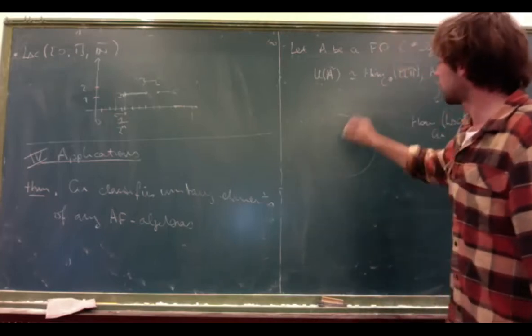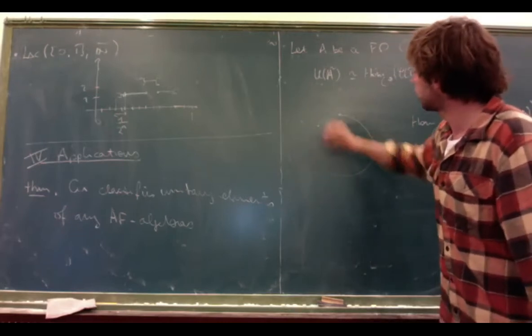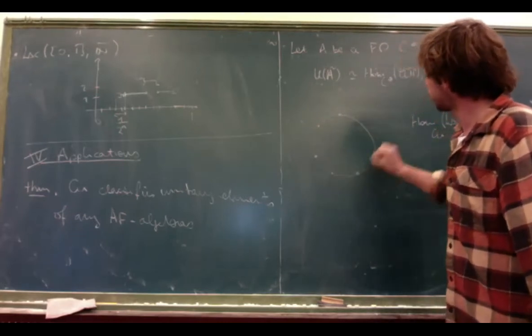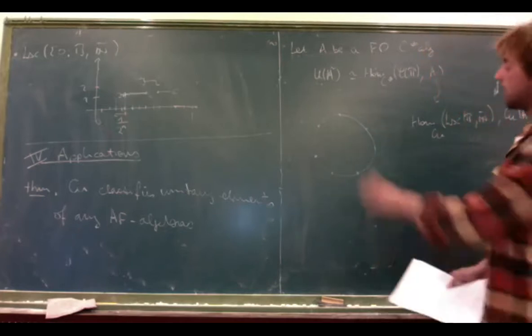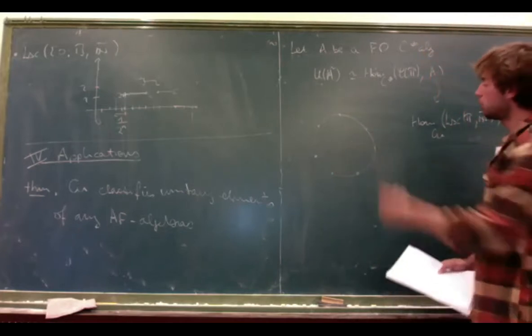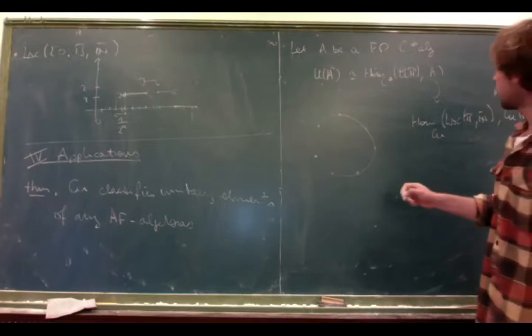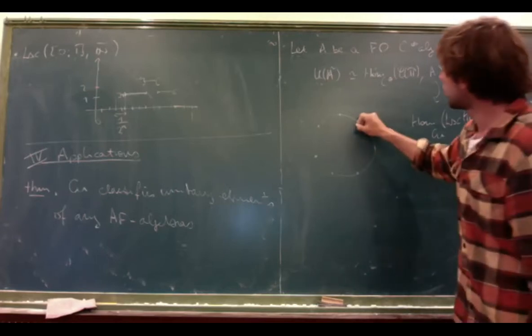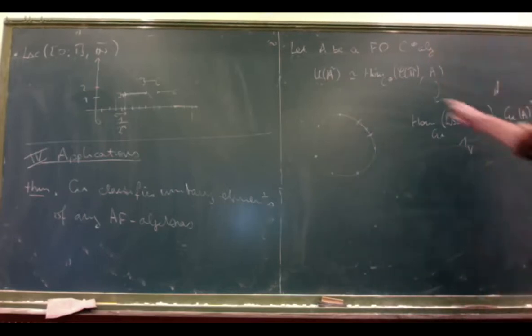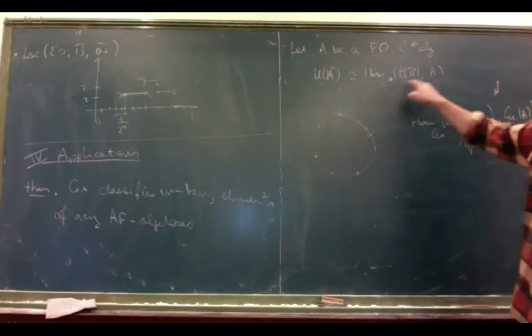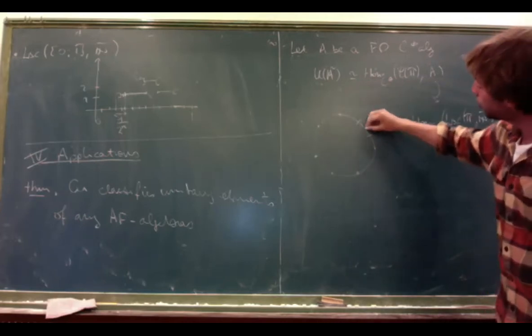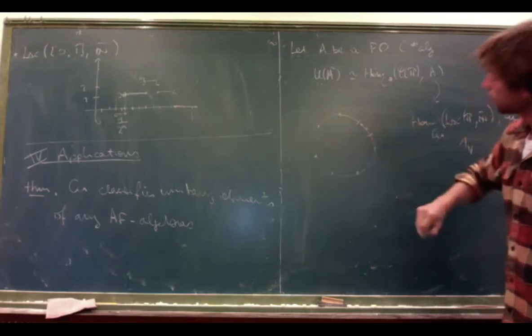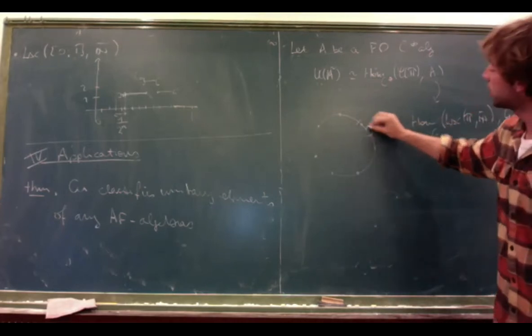Okay, let me just finish this and then I stop. So a unitary of a finite dimensional C-star algebra, you can see it as a bunch of points that live in the circle, okay? And the image of an indicator map of an open set of the circle, what will it do? When I consider my unitary element as a morphism, it's just counting how many points of my unitary are in this open set.